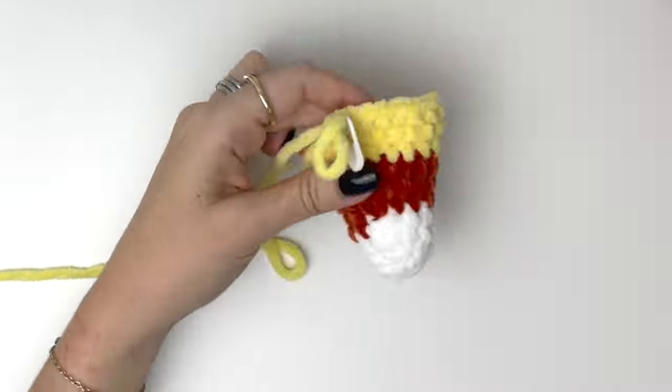Then you can remove the stitch marker and cut the yarn, leaving a bit of a tail for sewing. Now we can add the stuffing. Lastly we're going to sew the hole closed using the yarn needle — I like to go through the front loops of the last 8 stitches. Then pull on the yarn tail and this should close the hole. Just press the bottom flat, then insert the yarn into the piece and bring it through to a few places at the bottom.